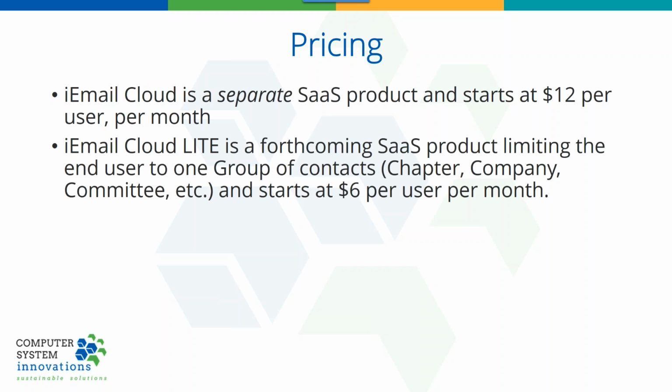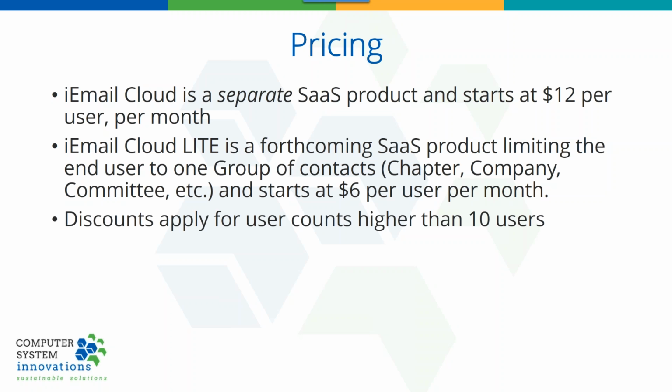in the works. Lite is going to be a product that's going to limit the user to a single group. Remember, a group might be everyone in a chapter, everyone in a committee, everyone in a company. So I'll be able to use iEmail Lite and give it to, say, the head of one of my Eastern region chapters, and she will be able to email everyone in her chapter, but only those people. So that's coming as well.